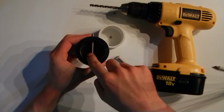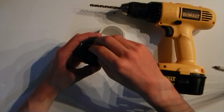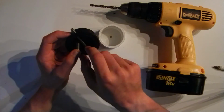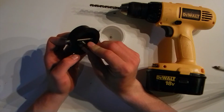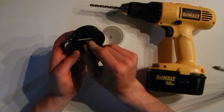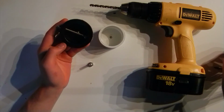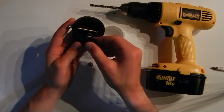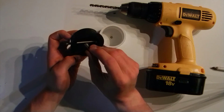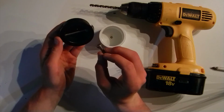So this gives you an idea of where this bolt's going to be. Now you can take your little bolt, or your little shorter bolt, and you can put it beside it. Now there is going to have to be room in here for the head of this bolt, because we're going to put a couple nuts on the back of it. So there's going to be room for that head to fit in there. But it also can't be too far to the edge, because if it's too far to the edge, the tripod mount isn't going to fit in. So it's a very fine spot. It does fit. I did check it. So just eyeball that, and then that's where you're going to want to put your hole.